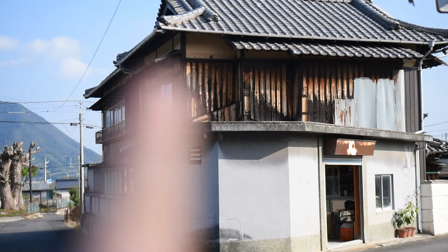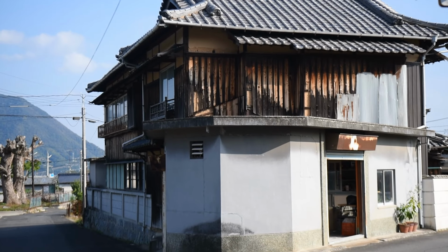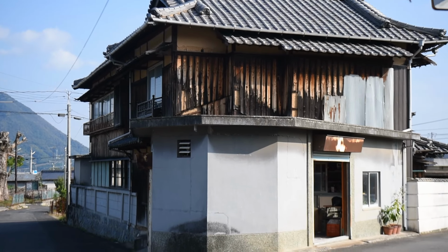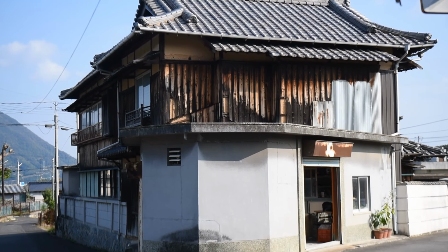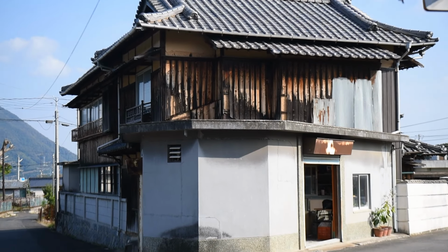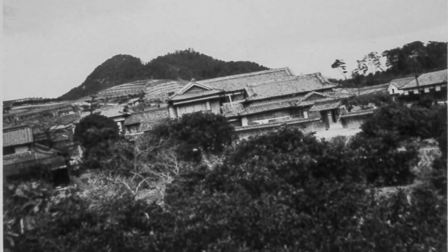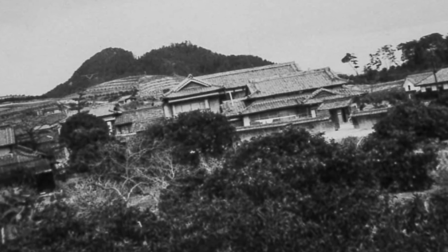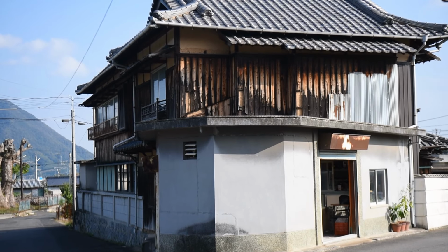It's sort of hard to see this little angle cut right there, but I just noticed it the other day and got to thinking, I wonder if that's a roof line or if that's just a coincidence. Then sure enough, we found an old photo, and it really does look like there used to be a small peaked roof, tile roof structure here where this garage stands now.